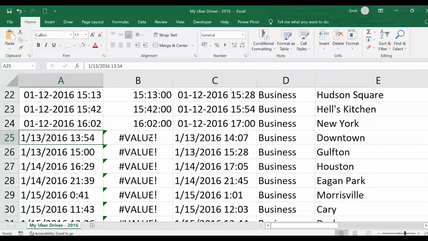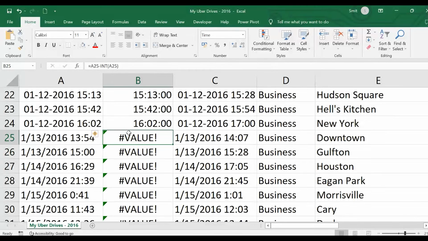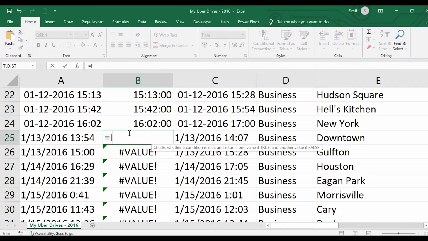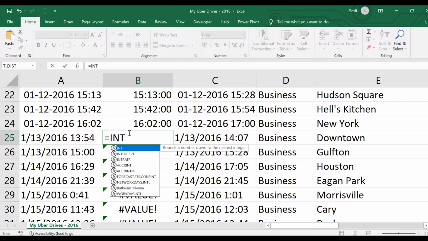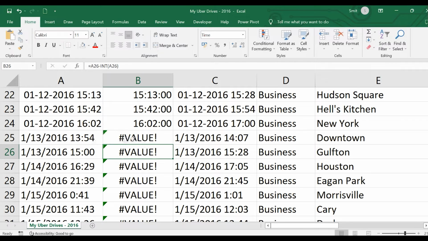That is why this is not happening. So how to get rid of this? If you see this, it is not actually taking out the integer. If I remove all the formula and try to take the integer value of this cell, here also the error is again popping up.